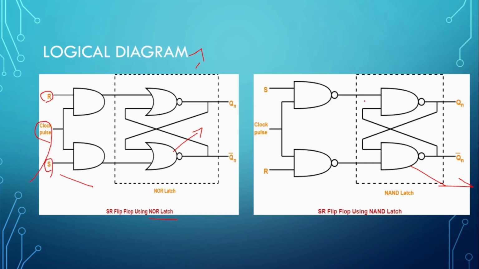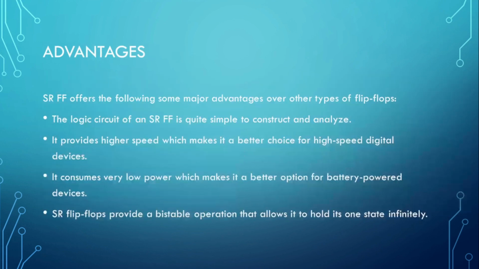Likewise, this is the flip-flop and it is connected with the two inputs S and R. So here we will use a NAND gate and here we will use an AND gate, and it is going to provide an output of Qn and Qn bar, that is present state and next state output. From the exam point of view, you can draw any one of the logical diagrams. It is more than enough.